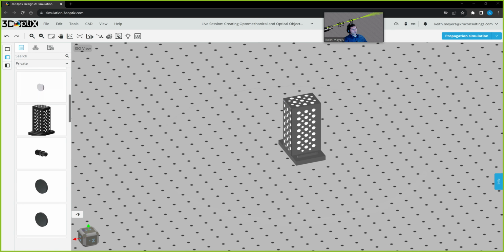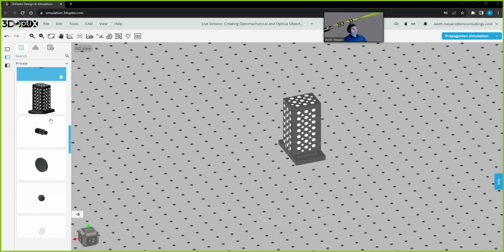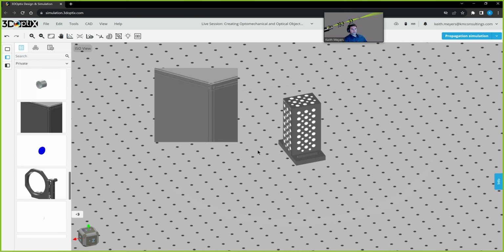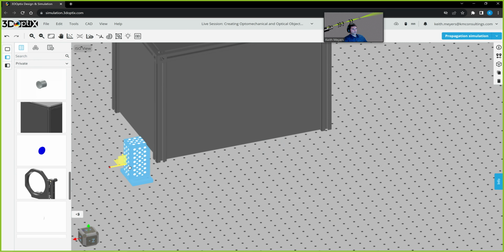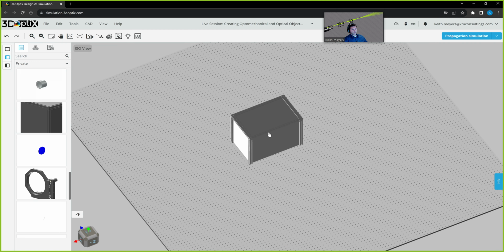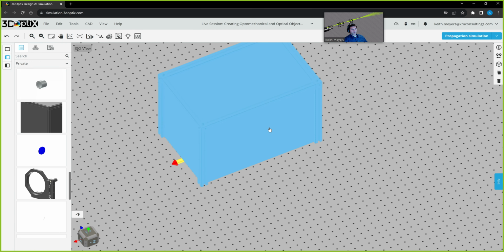A lot of times with CAD objects, you'll have to maneuver them around depending on where the coordinate system is and also the dimensions of the object. Let's go over one more imported CAD object I have, just to see how we use larger CAD objects. Going back to my private catalog here, we'll pull in this light box. Then we'll move the tower out of the way a bit, maybe up here in the corner. Great. Let's click on this light box.